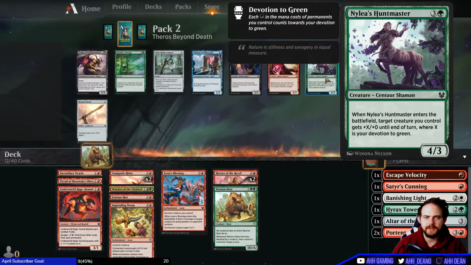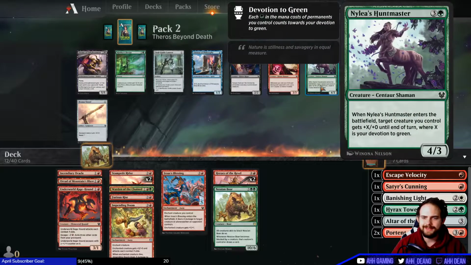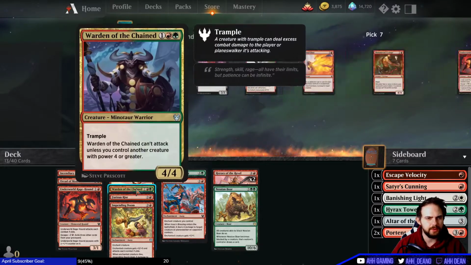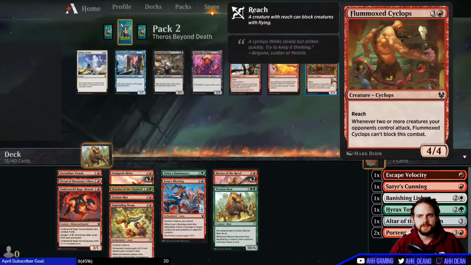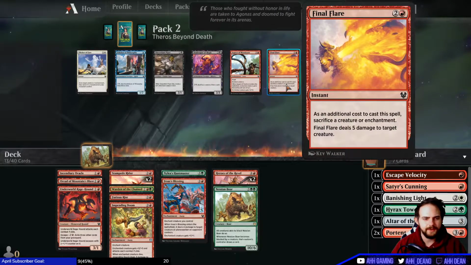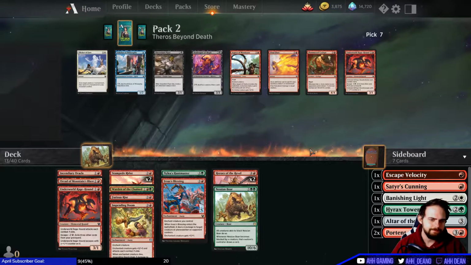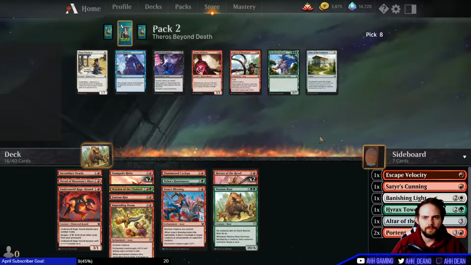Okay, so the Huntmaster's nice. It's a 4-power creature, which is something that we're trying to work with, and it helps to pump the rest of our things. So it's important to get this Warden activated as soon as possible. There is a Cyclops, which might be nice in one of these aggressive decks. We would be passing a Final Flare. I think it's worth it for now, but then we'll try and prioritise it afterwards.